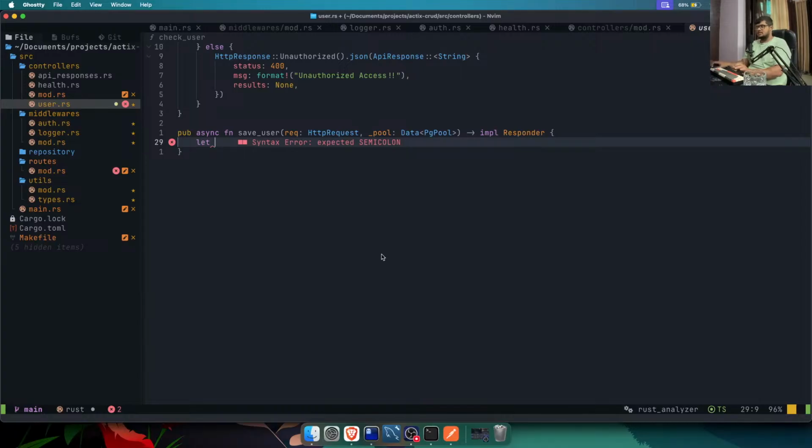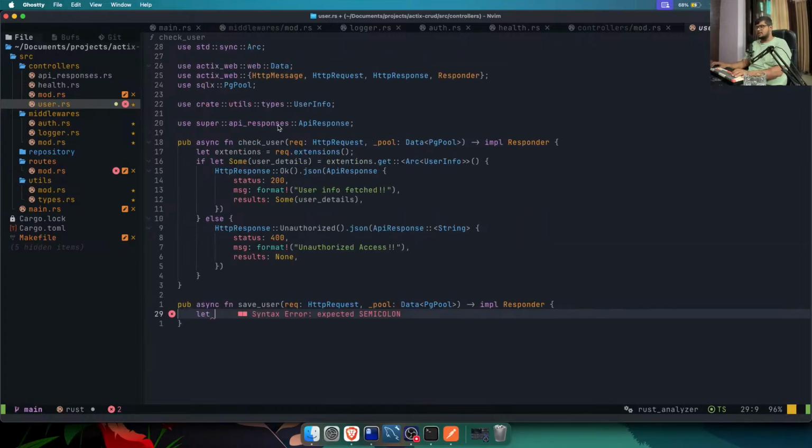So as you can see, when we try to fetch the extension, we already wrap it around this. So this also added another layer of check, that the user info is strictly defined to this type, the user info struct. And if there is any way that the extension has been modified in between, it will not map it over here, it will be an error. Okay, so we'll do that. But for now, how to get a payload.